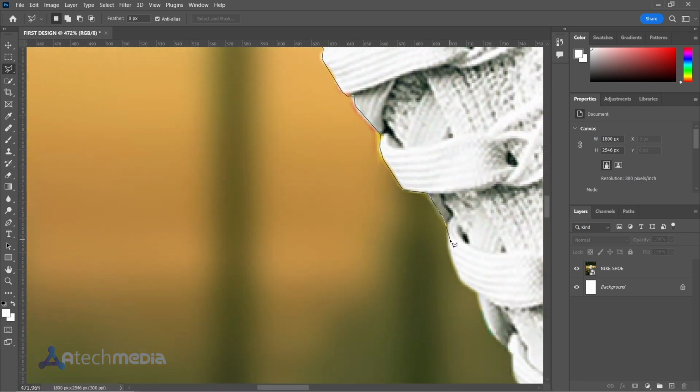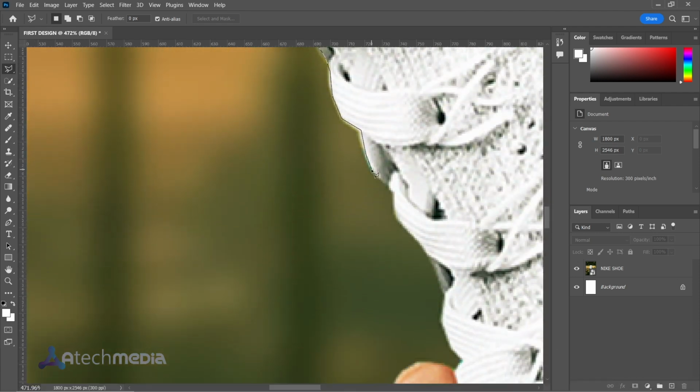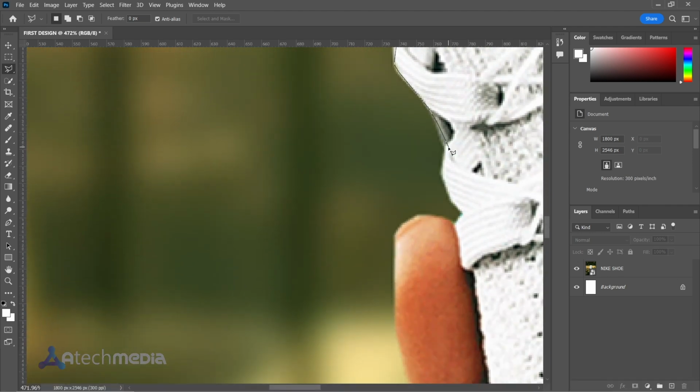So what was your first thought about Photoshop when you first saw it? I was literally forced to use Photoshop. I was not a fan of Photoshop before, but I was forced to use it because at that time I started using a Mac operating system and the previous software I was using was not working on Mac. They didn't have a Mac version at that time.